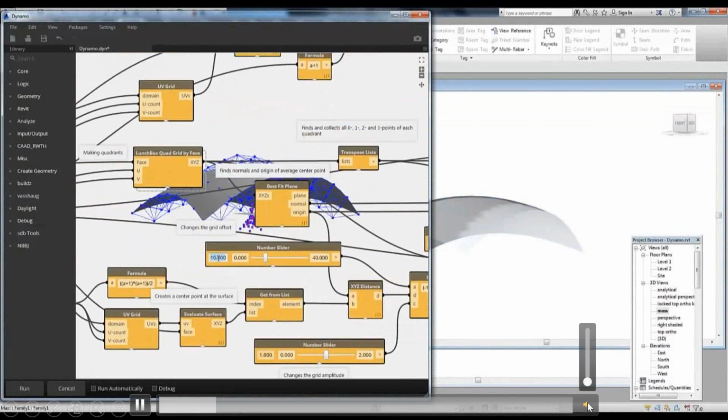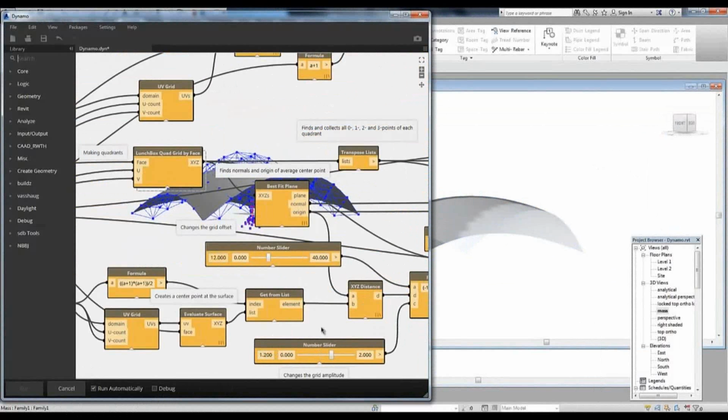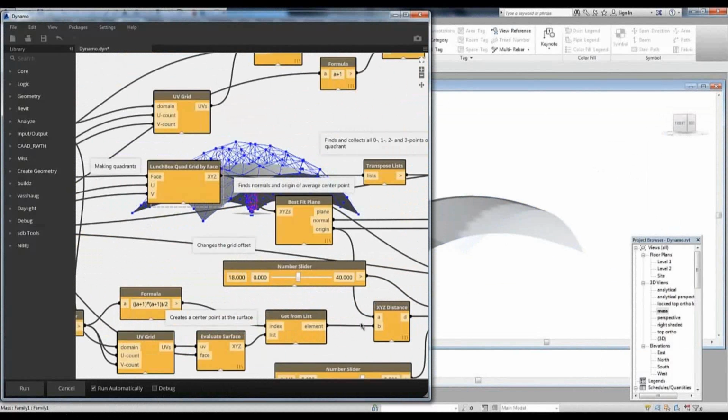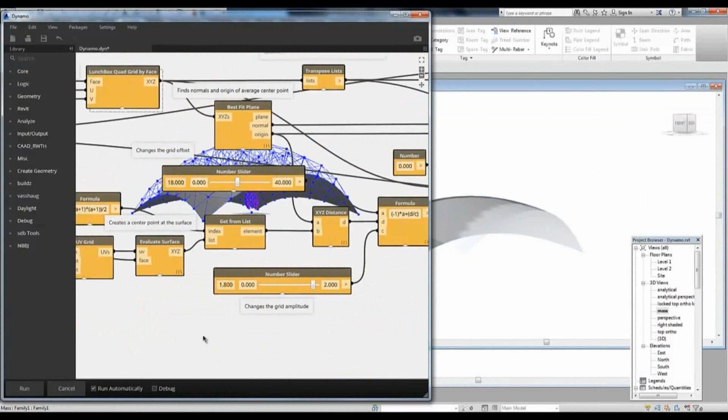The basic idea is that the engineer and the architect are working together to create essentially a space frame truss around this doubly curved surface, and they're going through different design ideas. They need to look at that aesthetically, what it's going to look like from an architecture standpoint, and then also how it's going to perform from a structural standpoint.